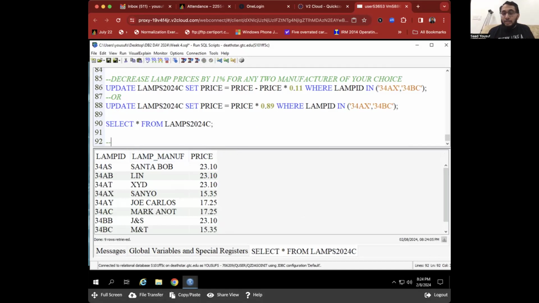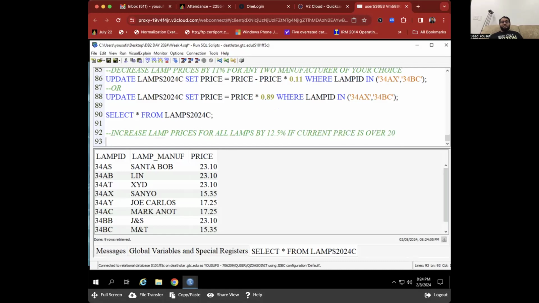Okay. Now increase lamp prices for all lamps by 12.5% if current price is over 20. So write this update statement.